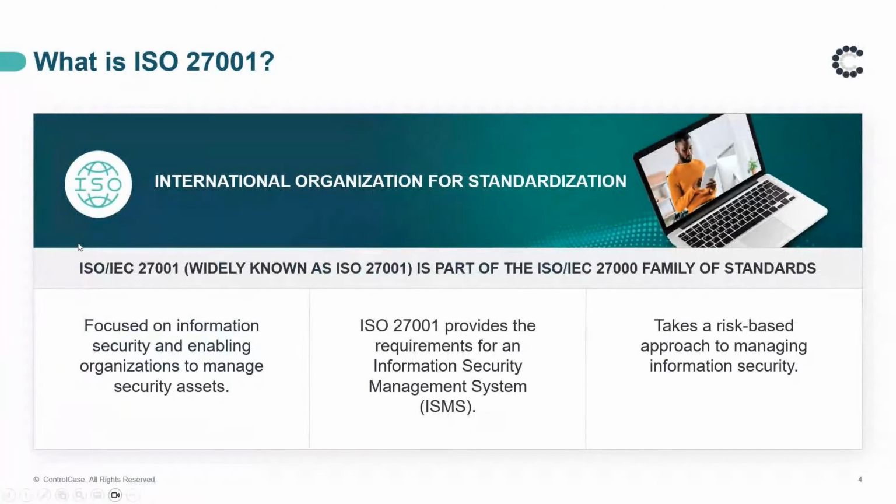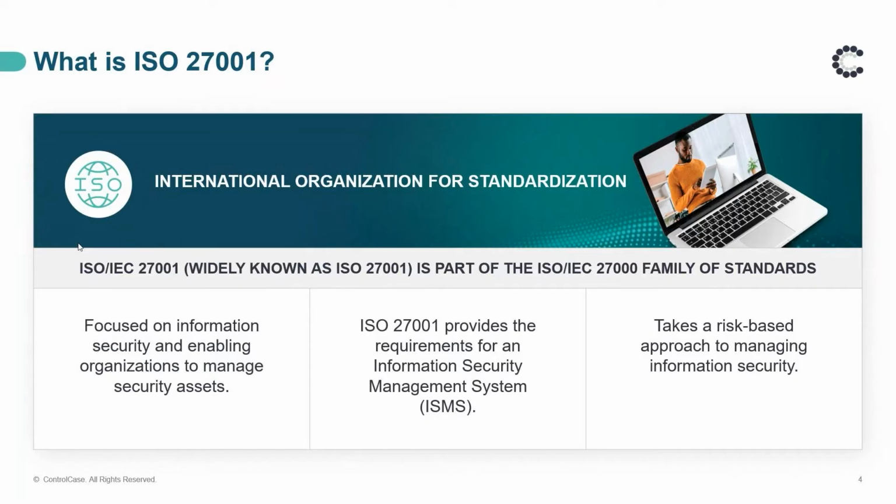So here we want to talk about what is ISO 27001. ISO 27001 is an internationally recognized standard that provides specifications and requirements for an information security management system, ISMS. This is something that you're going to hear throughout our presentation. ISO 27001 is geared towards providing requirements for an ISMS. ISO 27001 is part of a broader family of standards, the 27,000 series of standards. These standards are developed to help organizations secure their information assets. So the premise is to secure your information assets.